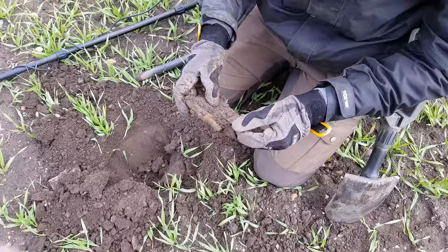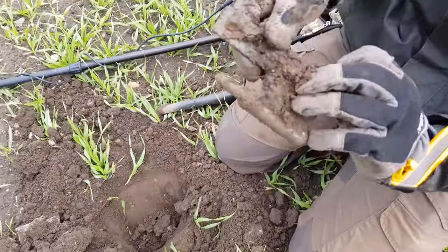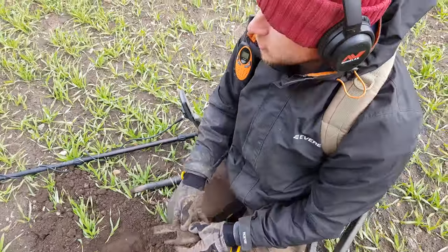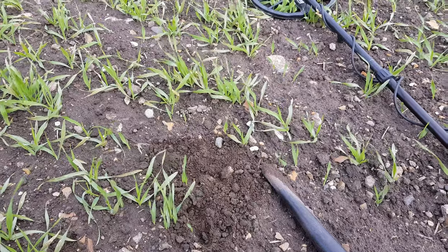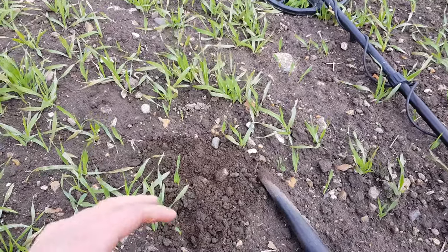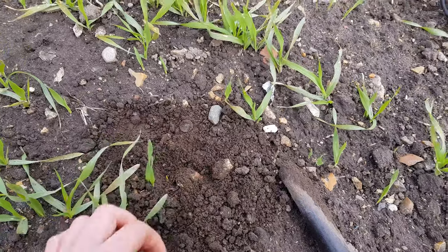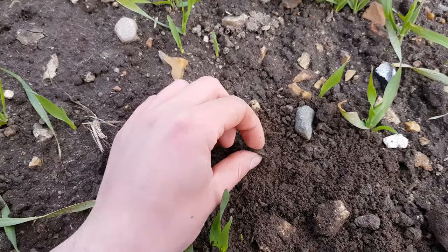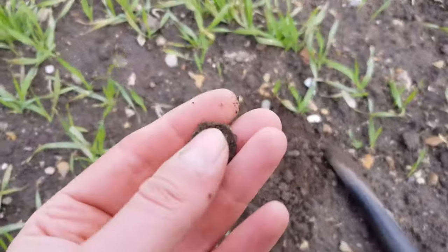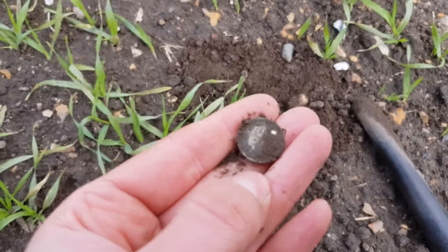Oh my god, a hinge. It's a hinge from a door. Nice. Oh. Treasure door. Was just gonna take a break, but then I got a signal. I thought it would be something shit, but now this has to be silver. Has to be silver. Oh yes. What is this? Wow. 25 euro.